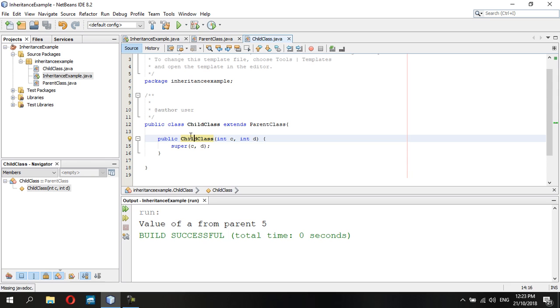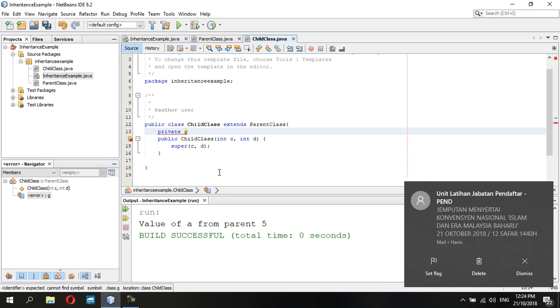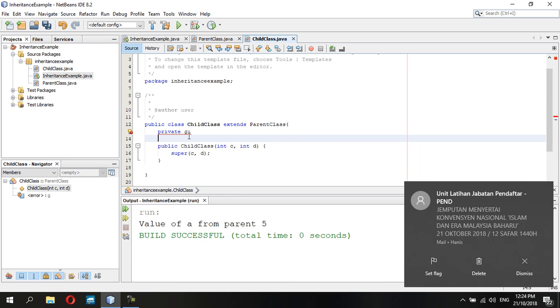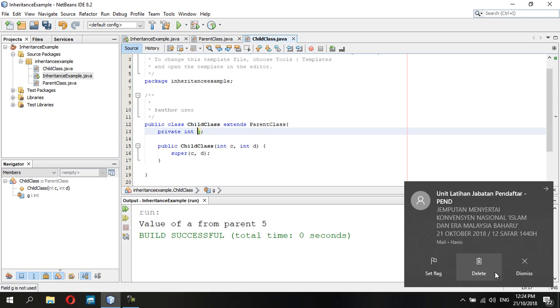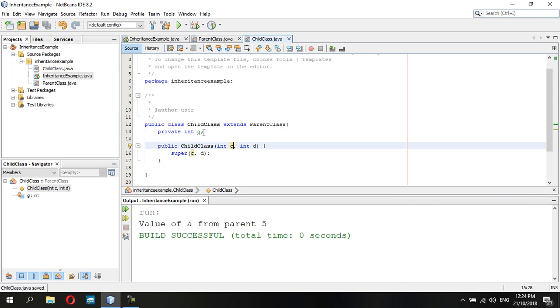So for the child class, let's say we create another class member, we give it g, so private integer g. Whenever we create an object of the child class, we need to assign values so that we can give this value back to the user.